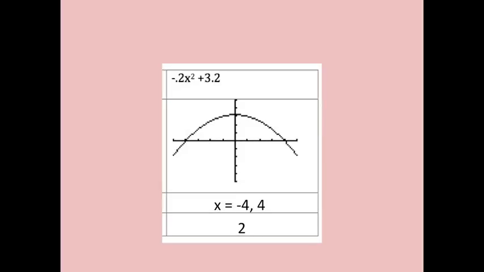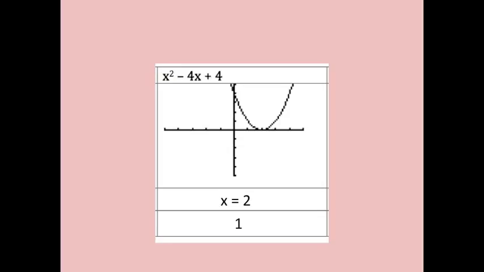The next parabola opens upside down. Remember that this means that a has to be negative. This one has 2 solutions, where the 2 places where it crosses the x-axis, at -4 and 4. Our fourth graph is a little bit different because the graph just barely touches the x-axis in one place, so this graph only has 1 solution. That solution happens at the vertex, or the minimum of that parabola, and it's 2 units from the origin, so it's at x equals 2.